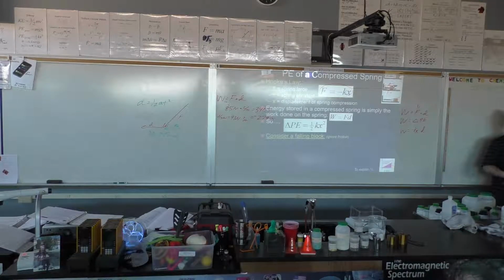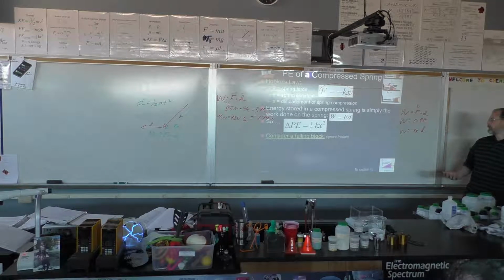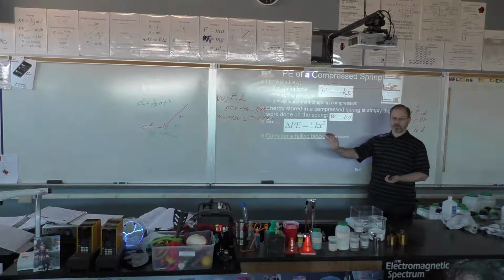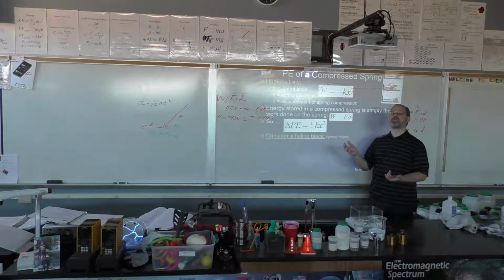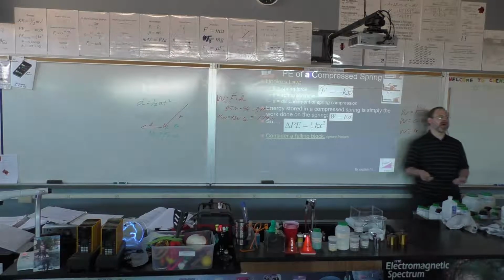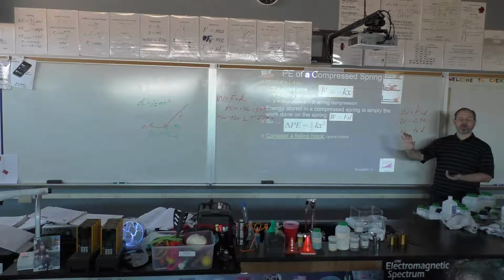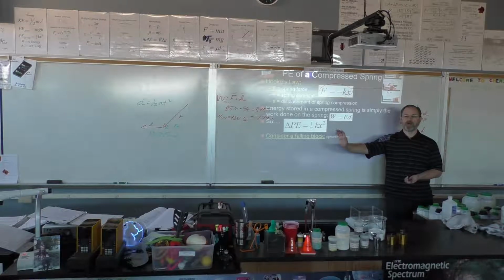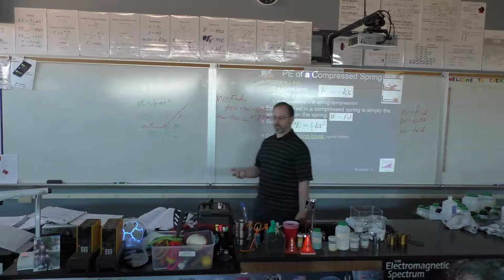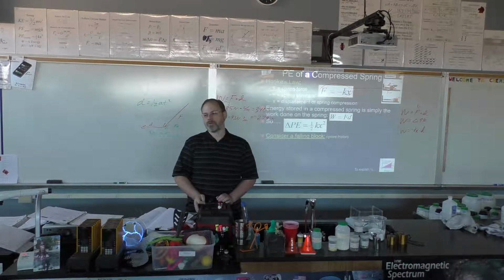Now, why is the 1/2 there? When you start compression, the force is very, very small. When you end your compression, the force is larger. So what we want is the average force you're applying. So it's the 1/2. That's the 1/2. Basically, the 1/2 is saying the force you start applying plus the force you end up applying divided by 2. It's the average. The 1/2 tells you it's an average force. It basically keeps us from having to do calculus.